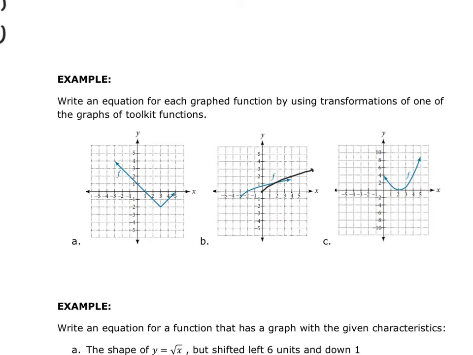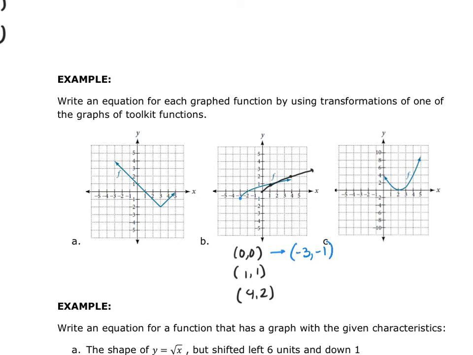So what I do is I look at my transformed graph. Here is where it moved to. So I know it's going to go down and it has to go left. Now I need to determine whether or not there's any kind of shrink or stretch. So my parent function also goes through the point 1, 1. So what I'm trying to do is determine where the point 0, 0 went to, where the point 1, 1 went to, and where the point 4, 2 went to. So the point 0, 0, after the transformations, went to -3, -1. So that tells me right out of the gate what my left, right, up, down movement happened. Because the 0, 0, whether or not you have a horizontal shrink or stretch, is not going to change. But I do know at least where the movement left and right is.